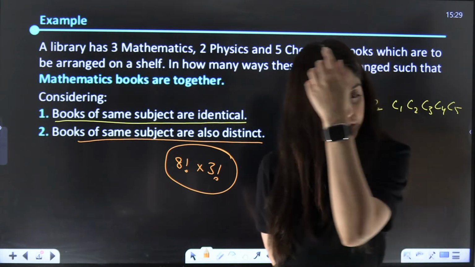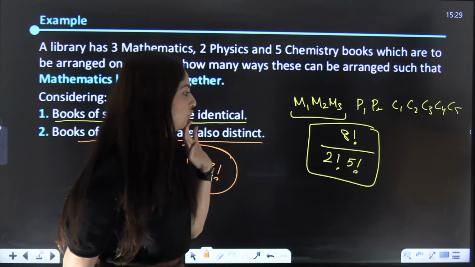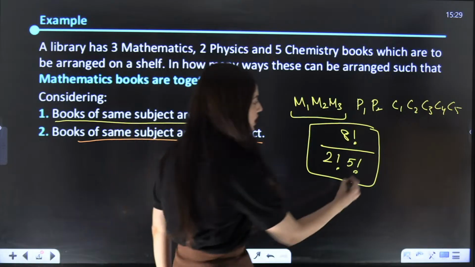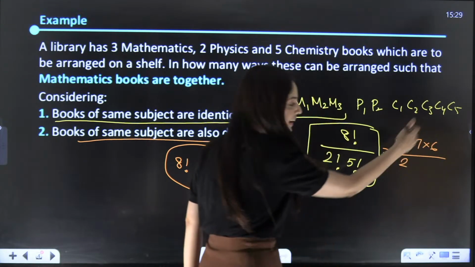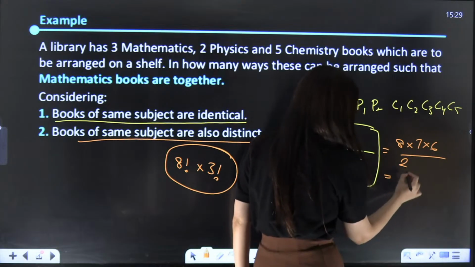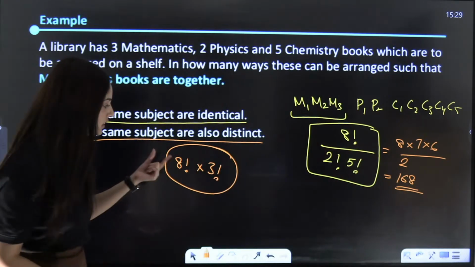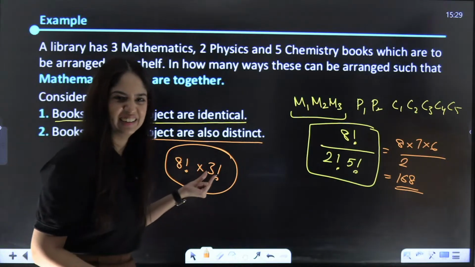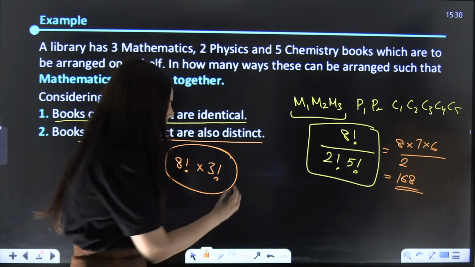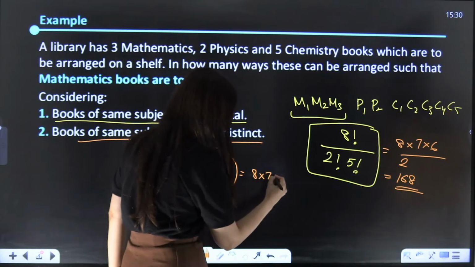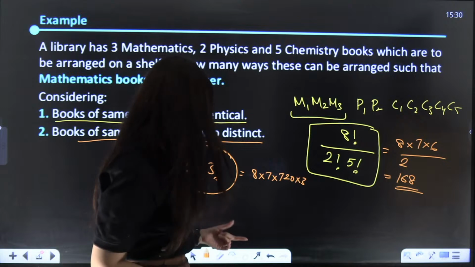Okay, so students are giving the answers. If you want, yes, you can calculate. So this comes out to be 8 into 7 into 6 by 2. I cancelled 5 factorial. So that becomes 21 into 8, 168. And here, a big number. 8 factorial would be, I know until 6 factorial, 720. So 8 into 7 into 720 into 3, a big number, as I said.